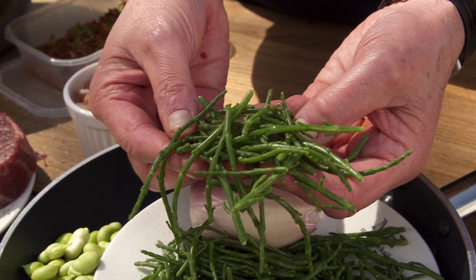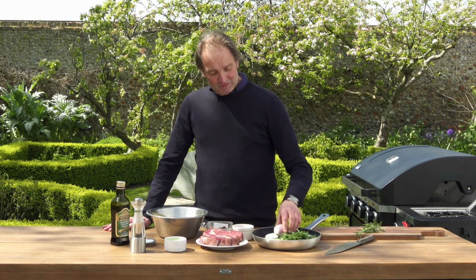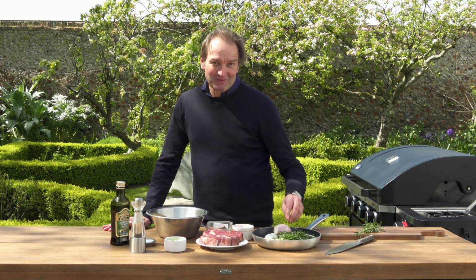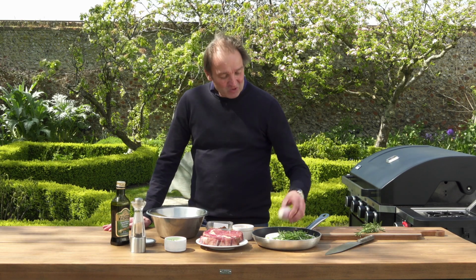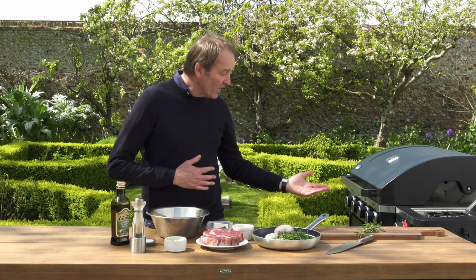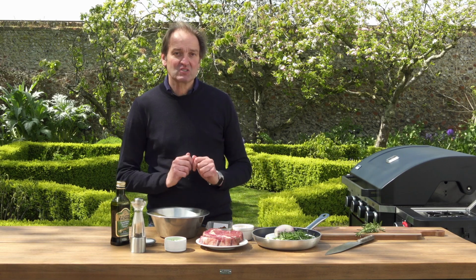You'll all pronounce this wrong, but in Norfolk we call it samphire. Other people, in particular a mate of mine from Yorkshire, call it something else, but it's not. It's us Norfolk people who call it samphire. And I'm also going to fry off a shallot. So I'm going to get my pan on and get it nice and hot and start doing my stir fry with the potatoes and everything.